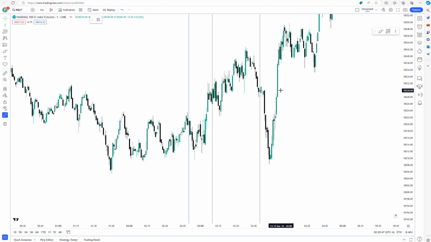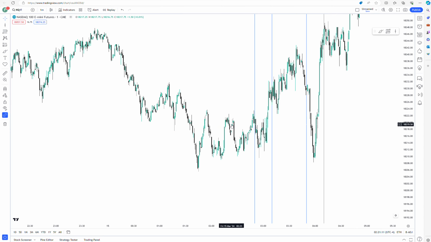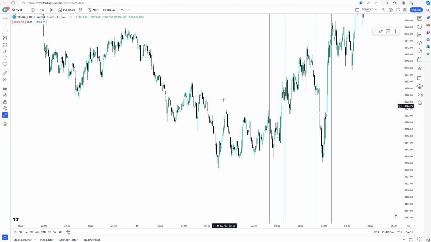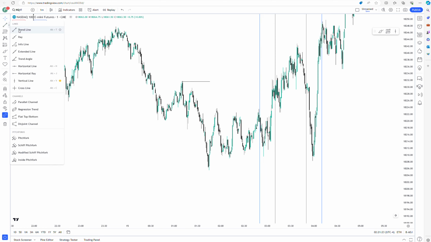So we're going to try and merge two concepts here, one being the ICT Silver Bullet, but also the macro. I've just separated the market with two vertical lines here, 2:50 to 3:10 and 3:50 to 4:10. During this macro, have a look at what price does. Yeah, we do push up a little bit, but I want to point your attention to what's been formed prior to the macro: this swing high, this swing high, this swing high, this swing high. Notice that all these highs are liquidity points, all buy-side liquidity points.